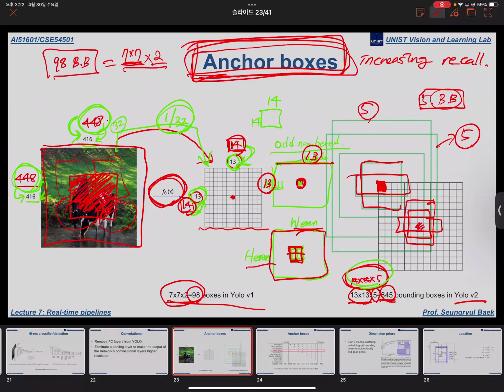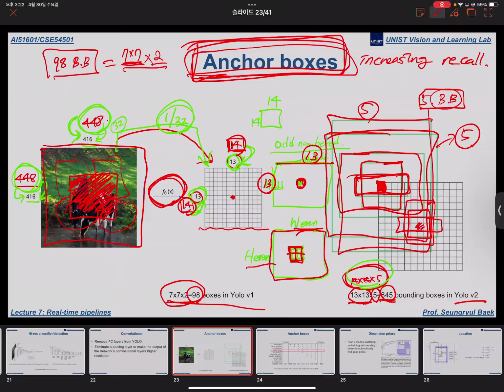And the shape of the anchor boxes, those are human design, okay? So the aspect ratio and the scale of the anchor box are human engineered.